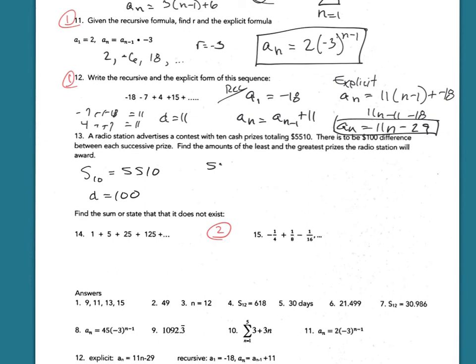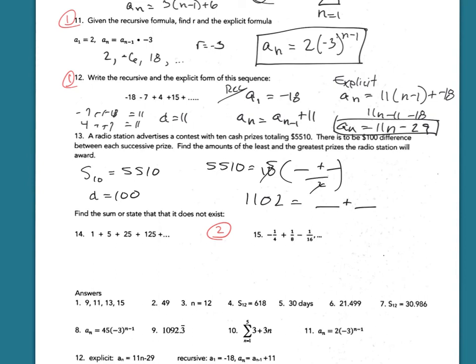So we know in the sum formula, 5510 is equal to 10 times a number plus a number, divided by 2. We don't have any idea what either of those numbers are. But then the 10 divided by 2 is a 5. Then divide both sides by 5. We get 1102 is equal to these two numbers added together. Now you kind of understand that obviously with a $100 difference, the numbers are like 300, 400, 601, 701. So you can almost work backwards from there, which is why I don't like this problem. It's kind of guess and check.